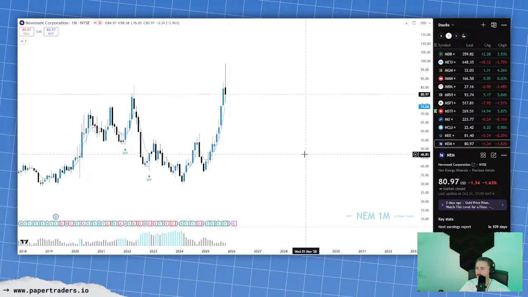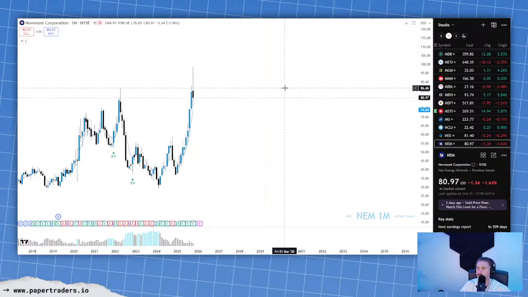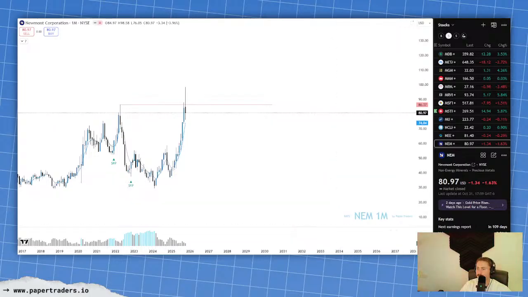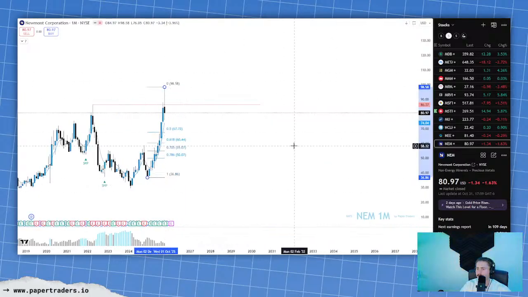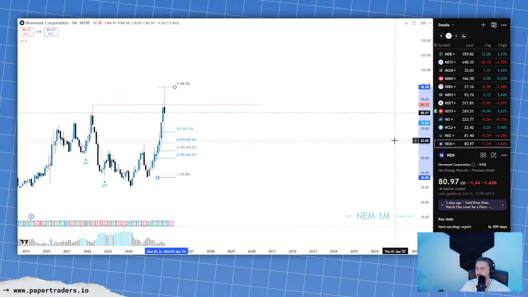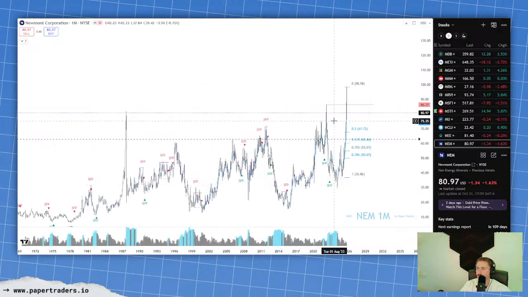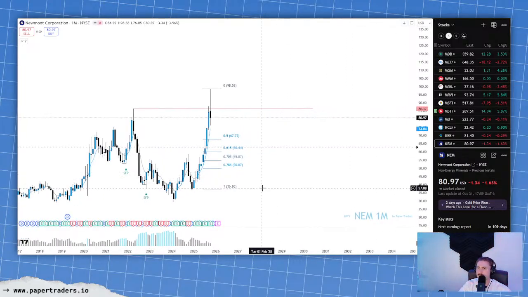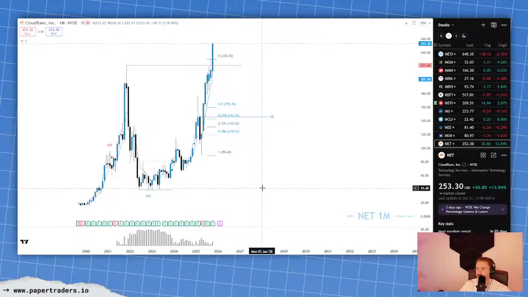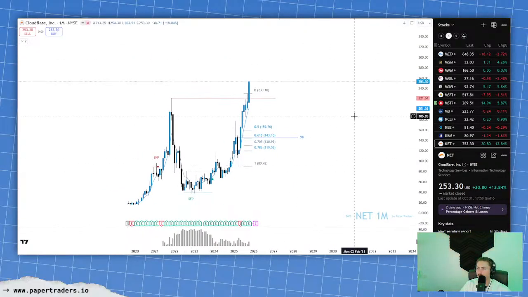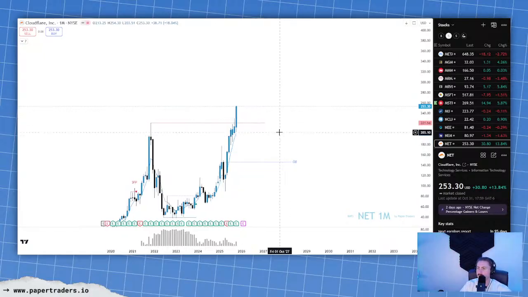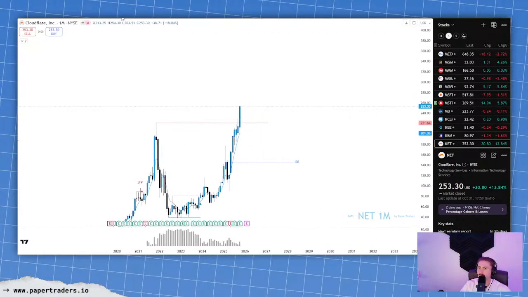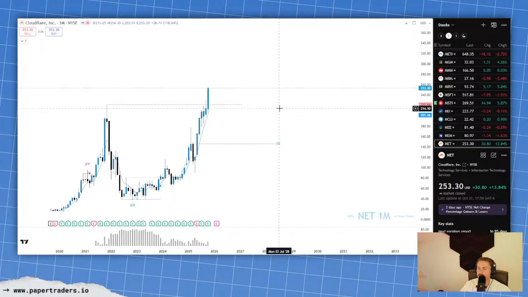Yeah, that one looks shorty. Oh, that closed right below this sweep. Yeah, send her down with haste. 618 retest of these ranges. Like that. Yeah, send Nemo down. Net looks good. That's so good. I called that. Yeah. I think a retest of this right there, of the 221, would be solid. The 3 month looks crazy.